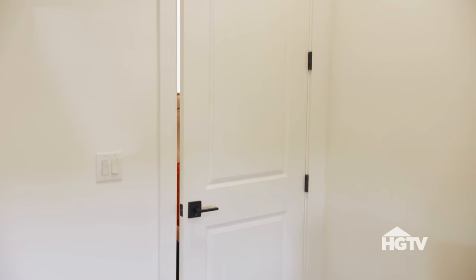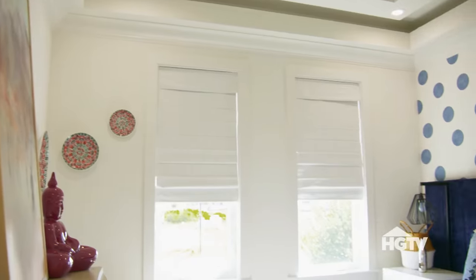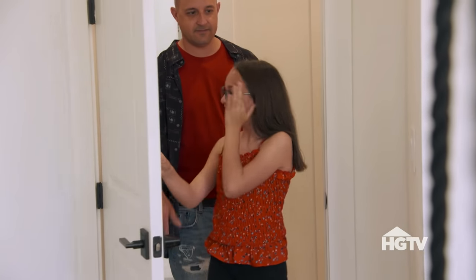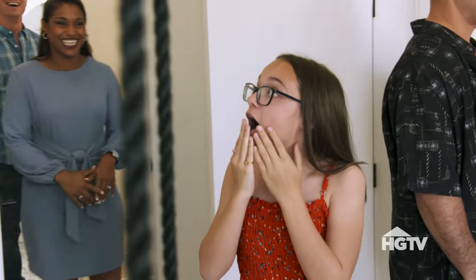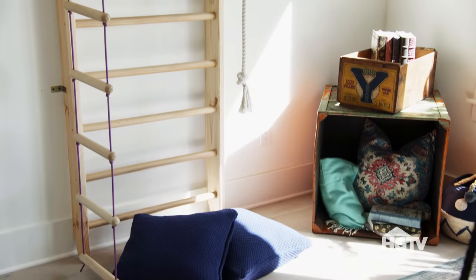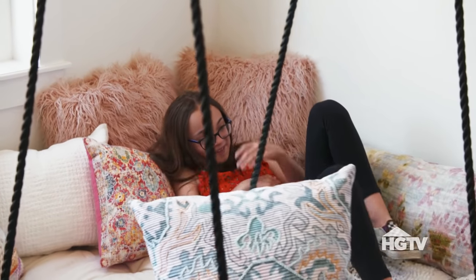Are you ready to see your bedroom? Woo-hoo! This is amazing. What do you think about the blue polka dots on the wall? I really love it. We may have another surprise for you — get in there, go. Oh my gosh! Is this cool or what? Yes, that's awesome. We really wanted to make sure you had your own space to relax, unwind, hang out with your friends, and be the tweenager that you are. I love this.